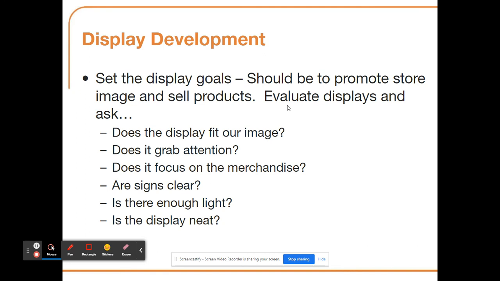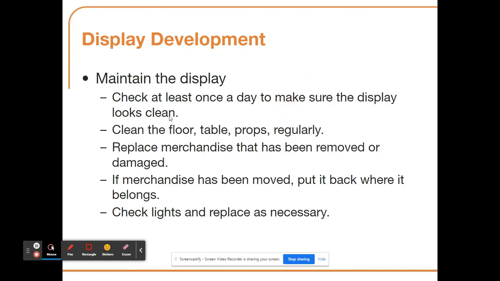So, for example, if you're selling summer clothing, but you have a beach ball for props, where is the focus? Is it on the prop or is it on the actual merchandise that you're trying to sell? Is any signage clear that's in the display? Is there enough light? And also, is it neat? And then you need to maintain the display.